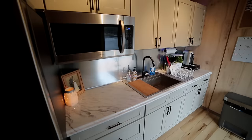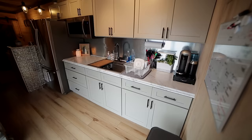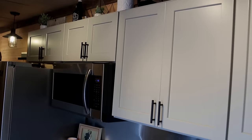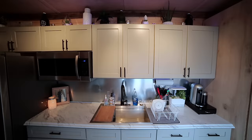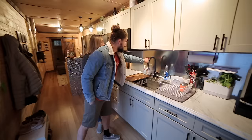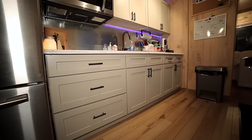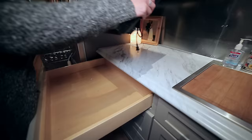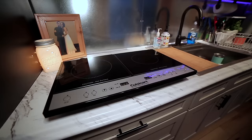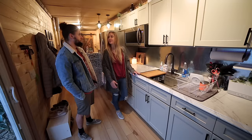Welcome inside our tiny house — this is our tiny kitchen. These cabinets are secondhand reclaimed and we scored really lucky; they all came with soft-shut hinges, which was on our checklist. I like that we had the idea to use cheap sheet metal as a backsplash rather than buying tile — it went up super fast and is really easy to wipe down. We use an induction cooktop that we pull out and put on the counter, which gives us two burners and saves a ton of counter space.